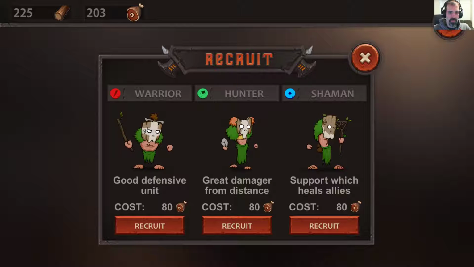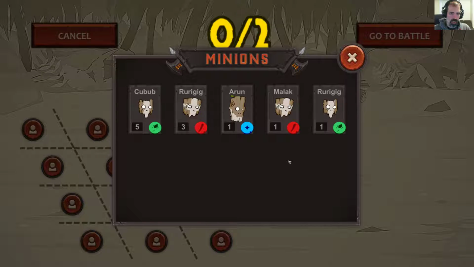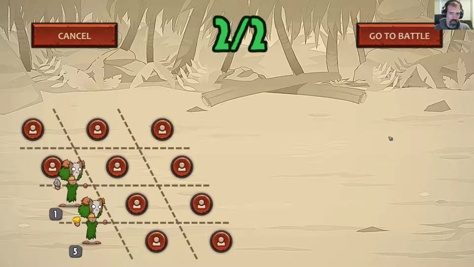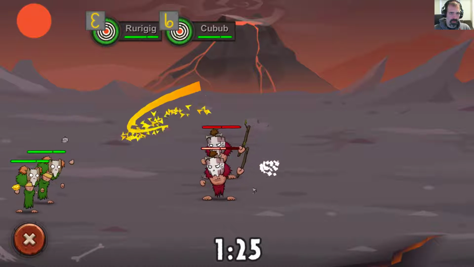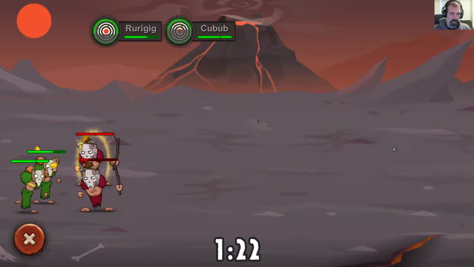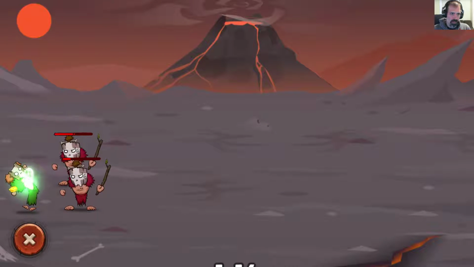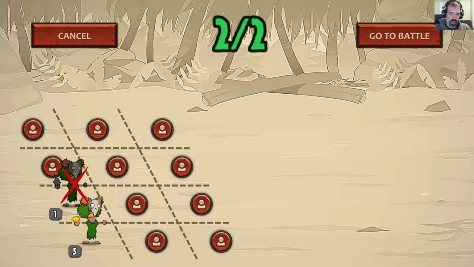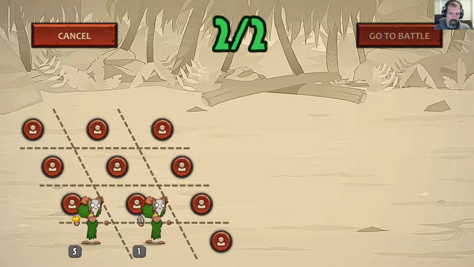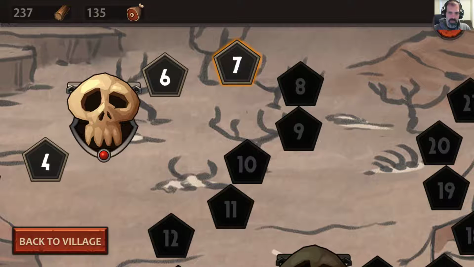Alright, let's take a little break. Let's recruit a hunter for 80. Now that sucks, but now we're gonna go with 2 hunters and go pure DPS build. No. That didn't work. Whoops. The fact that you can miss is really crummy.